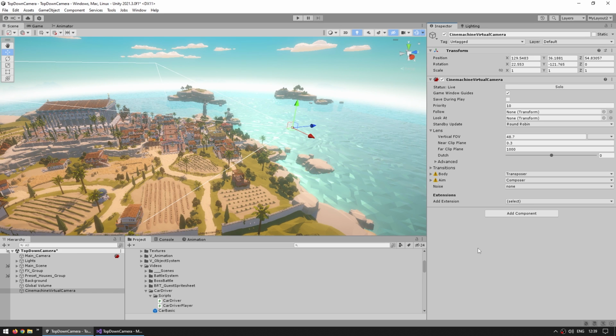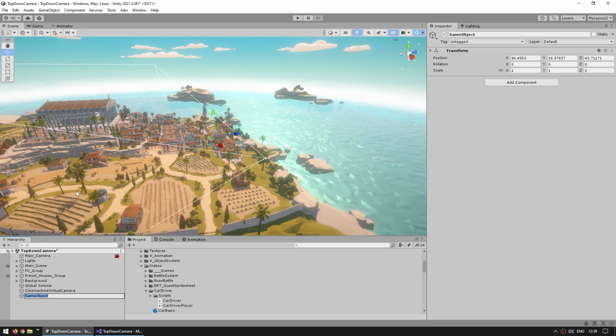And the way that this system is going to work is we are not going to directly move this object. So the virtual camera, we're not going to directly move this. Instead, we're going to move another object and then set this virtual camera to follow and look at that object. So let's do that. Let's right click on the hierarchy and let's create an empty game object. Call it the CameraSystem. Let's reset transform to 0, 0.